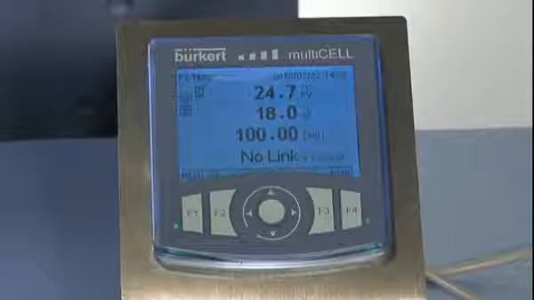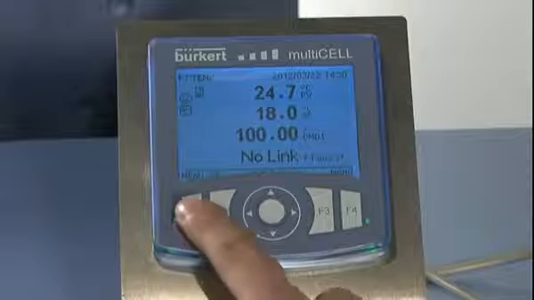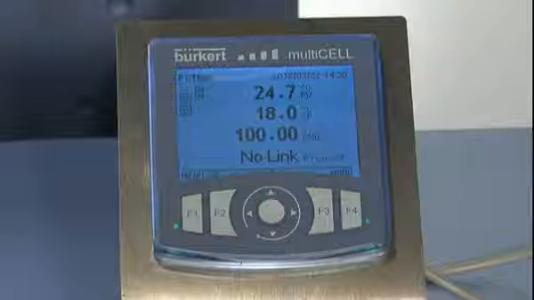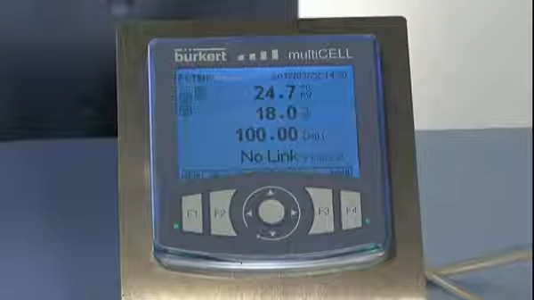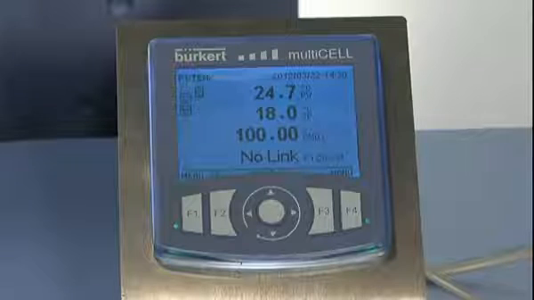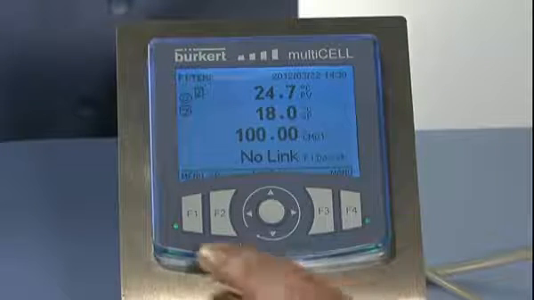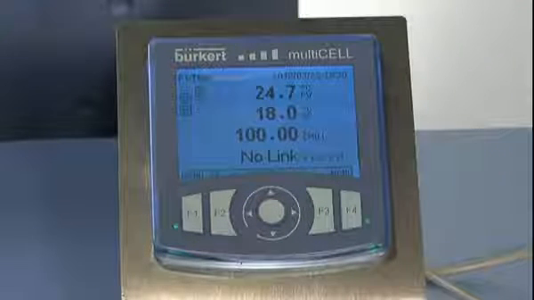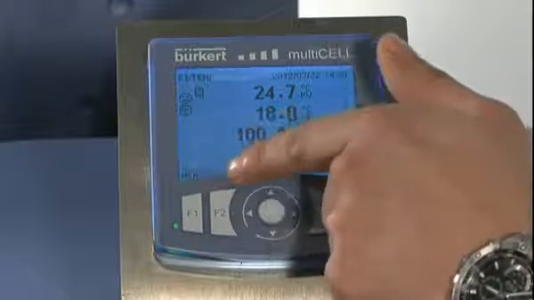The akSZe1p also features soft keys which make navigating the menu very, very easy. The soft key features aren't static, they're dynamic. And what I mean by this is when you go into the menu, you go into a top level menu, and with a typical device you'd need to scroll through this menu to get to the option you would like, and then that takes you into a sub-menu and then further down into more sub-menus. What the multiCELL does is the soft keys have mapped out options which change for each level of the menu you go into. So you can navigate the unit and the menu very, very quickly, very, very efficiently.